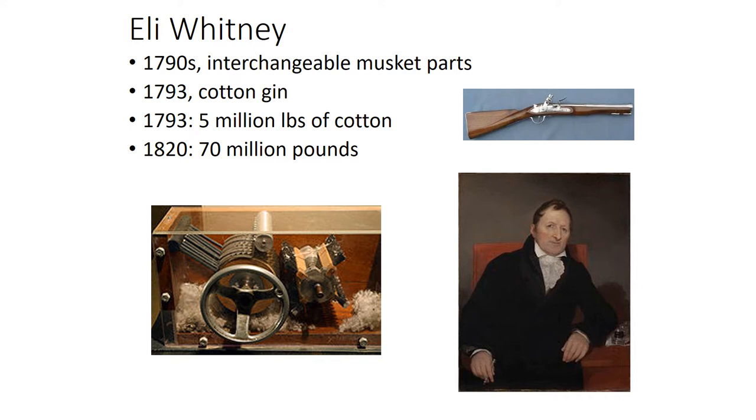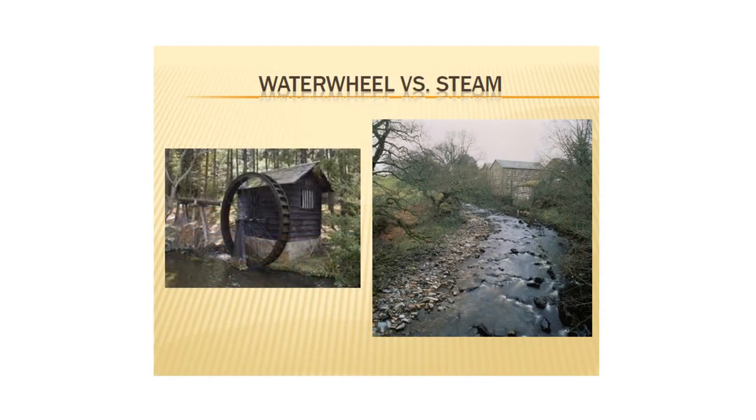Consider that this is the 1790s and the Industrial Revolution is underway. It has begun in Europe and is starting to have its effects felt in the United States. In a sense, Eli Whitney's inventions were part of the Industrial Revolution, but it was kind of perfect timing — because the cotton agriculture business, augmented by this device, was a perfect match for the Industrial Revolution. Not only was picking out the seeds revolutionized, the whole process had been mechanized, industrialized, and made much more efficient.